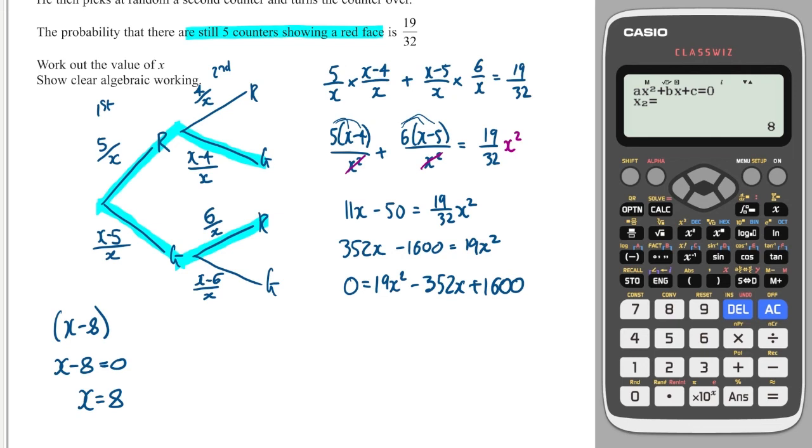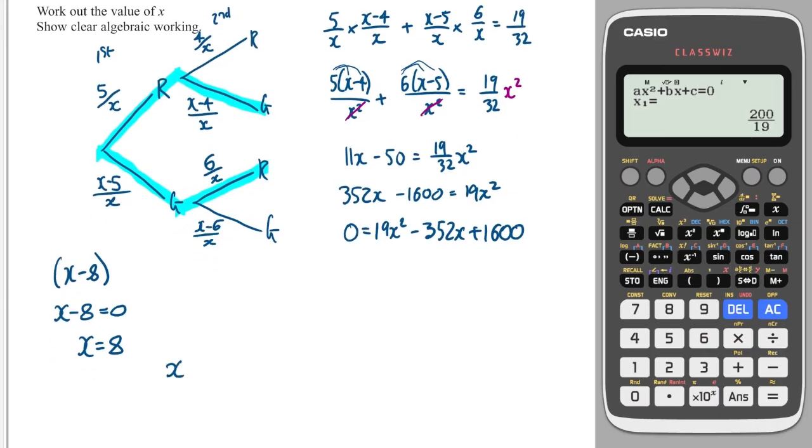Let's do that for the other one as well. It's a bit trickier, this one. But X is equal to 200 over 19. I could times both sides by 19 to get 19X equals 200. I could minus the 200, so it equals 0. And then one of my brackets is now 19X minus 200. And there we go. I factorized that quadratic without actually factorizing it and using my calculator to kind of cheat.